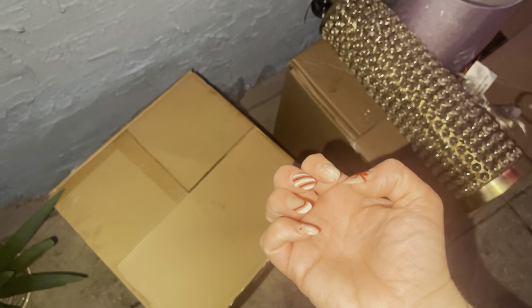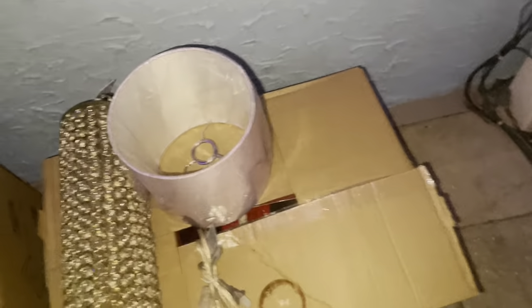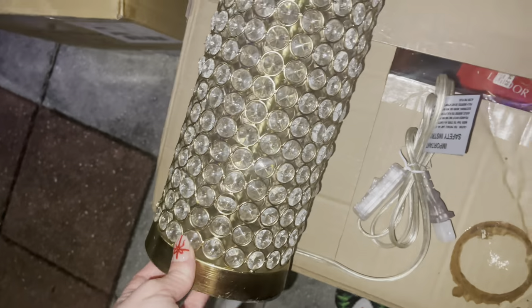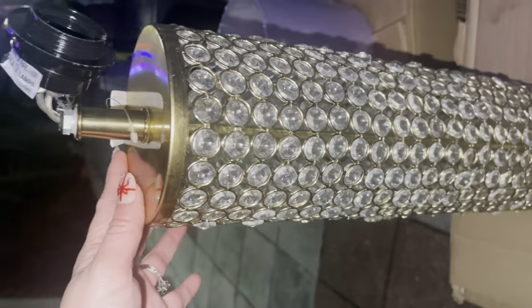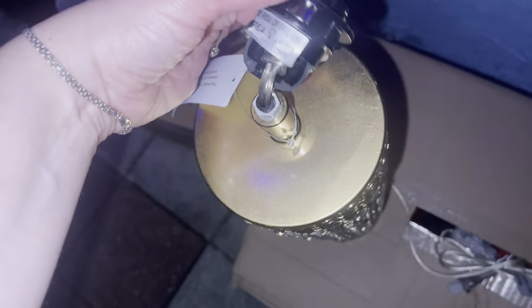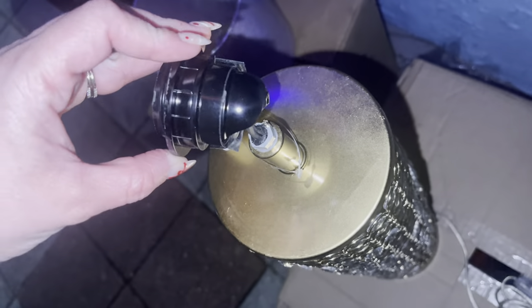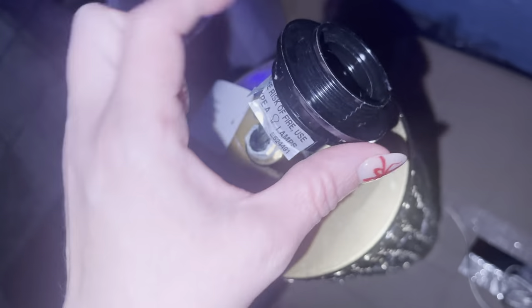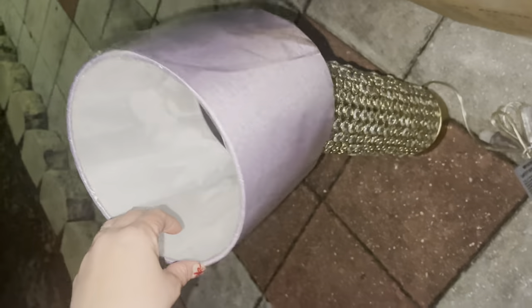Moving on to the Burlington haul - hands all nice and clean. These were laying right on top. There's a really pretty lavender shimmery champagne lampshade and then I found this gorgeous lamp - they did not cut the cord. It sits pretty high. The black part is broken - the part that connects the light bulb - so I don't know if it's worth fixing or if it's an easy fix. I think my husband's going to run to Home Depot and see if you can replace these yourself. I thought it was so cute I didn't want to leave it behind.